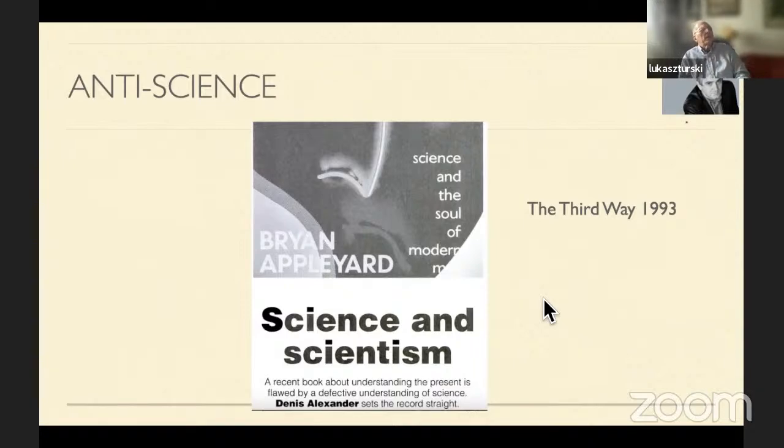Most of you have not been in the Polish school, so you haven't learned about the Polish national poet Adam Mickiewicz, who was one of those first intellectuals who pointed out that there is a difference between science and scientism in one of his poems, but I'm not going to talk about it for obvious reasons.